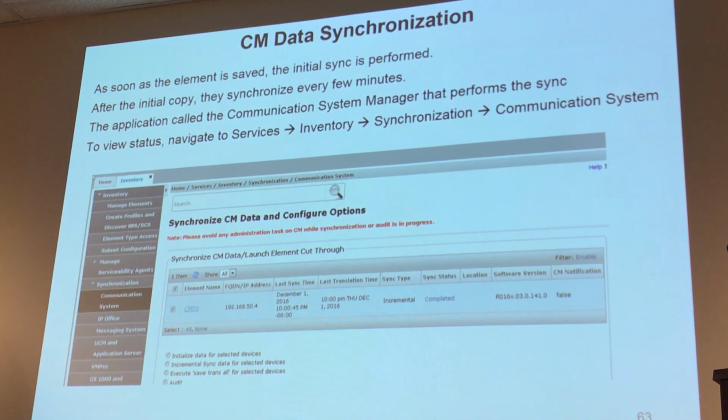Right. So that's an incremental synchronization, the one that happens every 1 hour. How does System Manager do it? System Manager goes to CM and runs a list history command. And it checks in the list history what was done within the last hour, and then it only grabs the tables associated to that stuff.